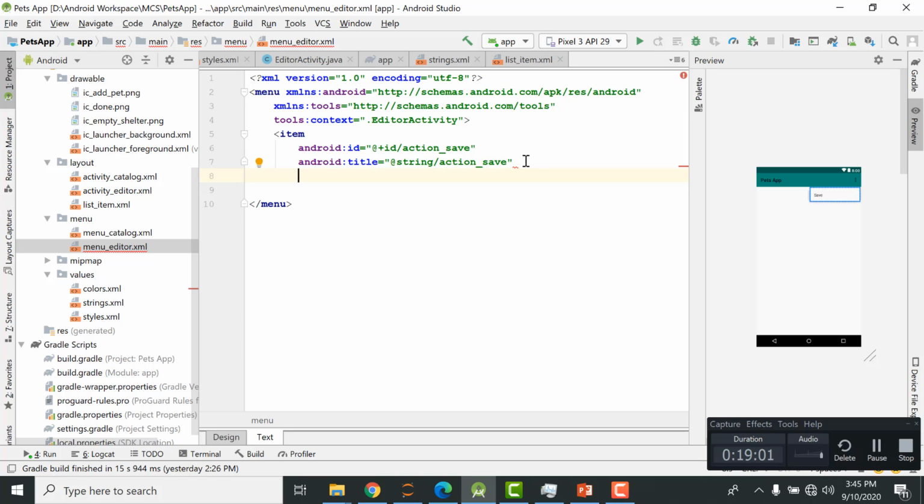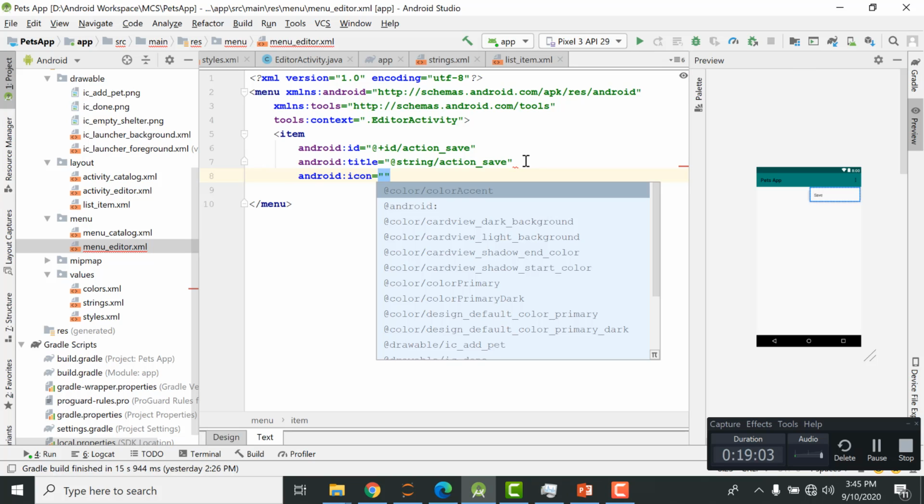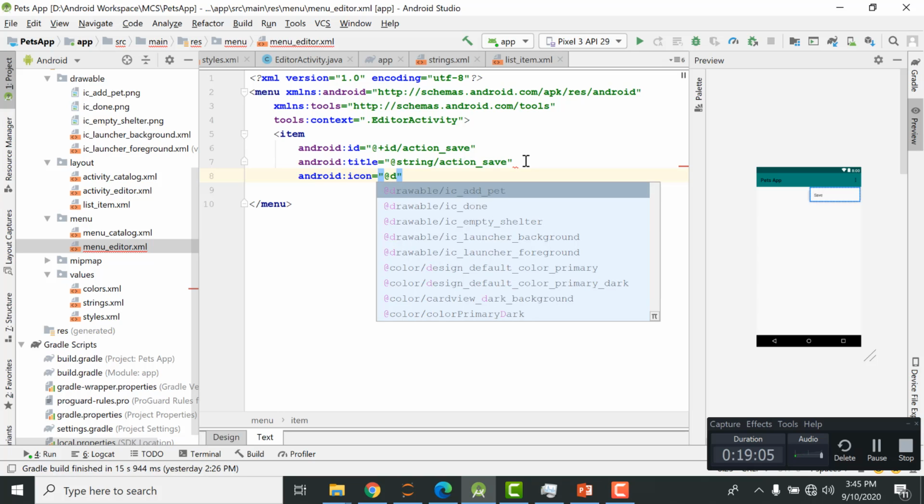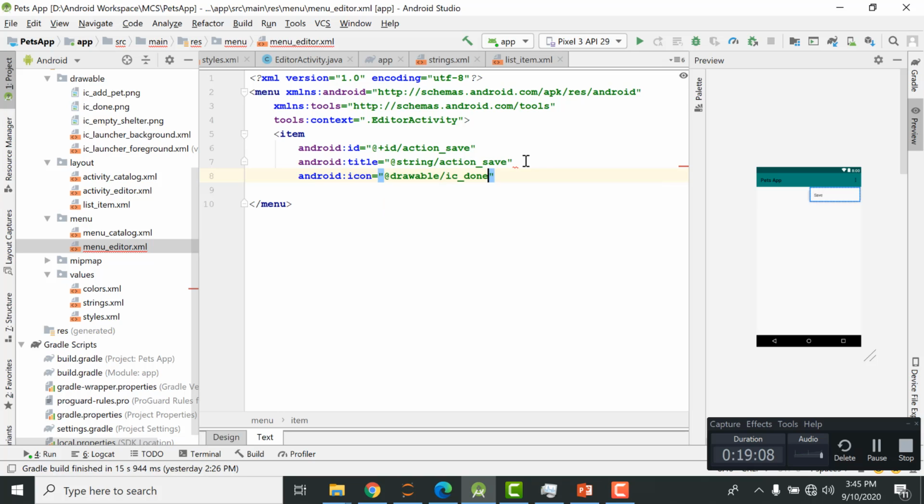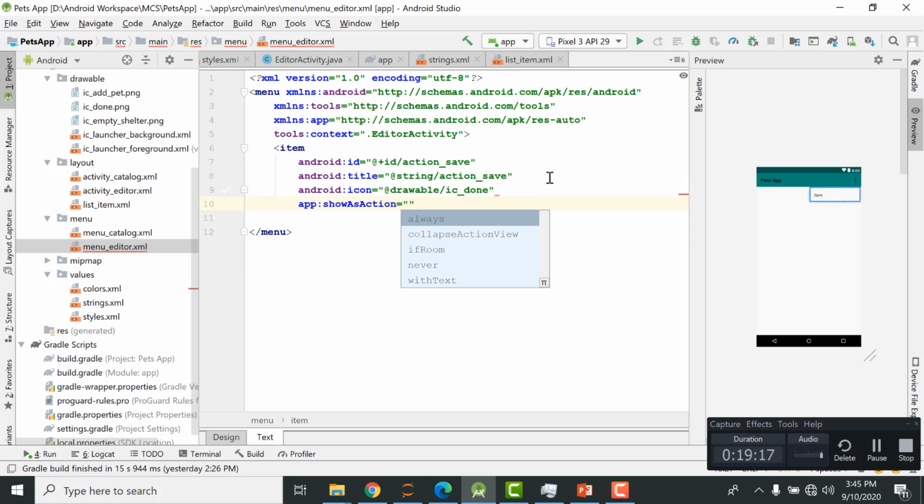So what about icon? So icon will be referred from the drawable, and that will be IC done. And show as action always, so you can see this done menu item over here, and we have show as action, always show it, so that is why it will be always visible on the menu.